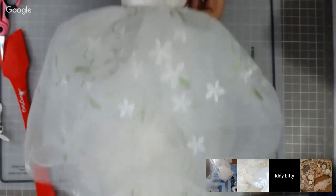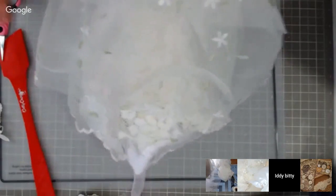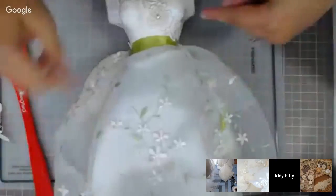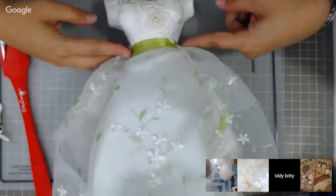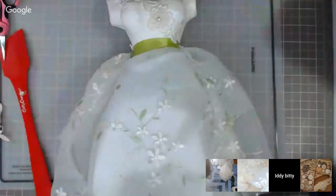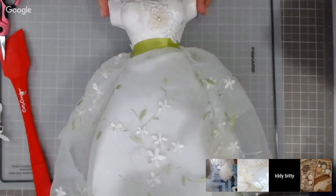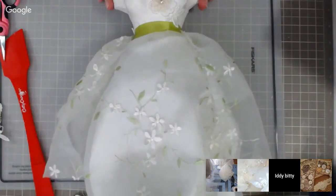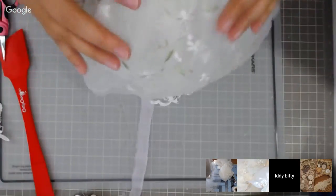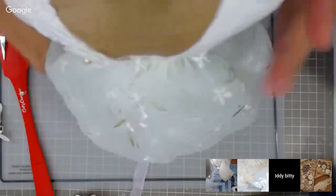So here's what the back looks like. Sorry, this girl is just a big girl. And then here's what the front is starting to look like. See how it's poofed out to this? I made mine to where it came around her sides. So it's like that. Looks cool. Thank you, Sierra. And then I'm going to add the fun stuff now. I thought that was fun.